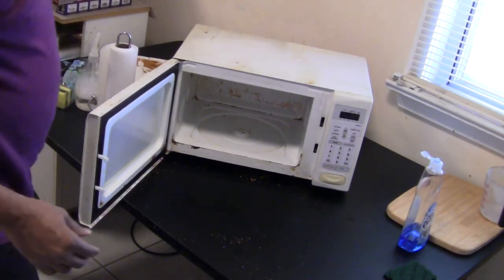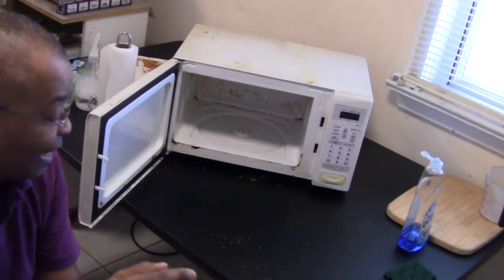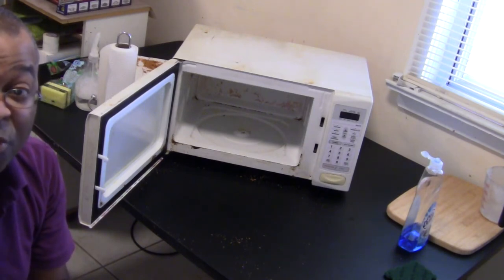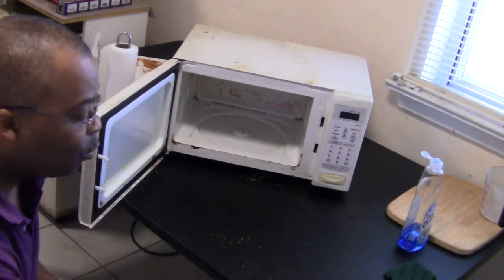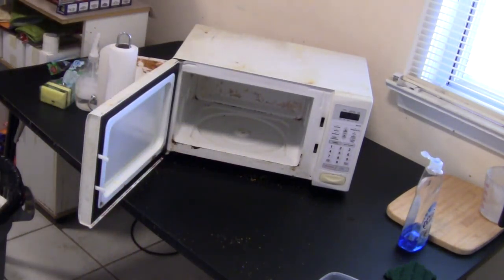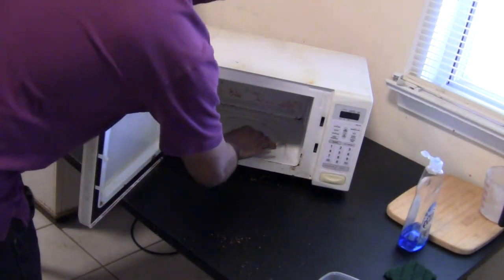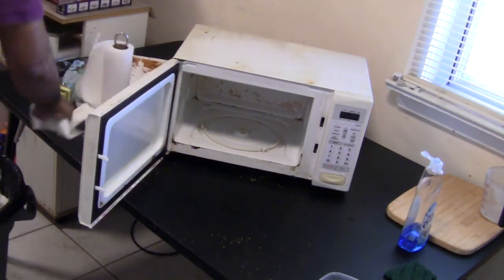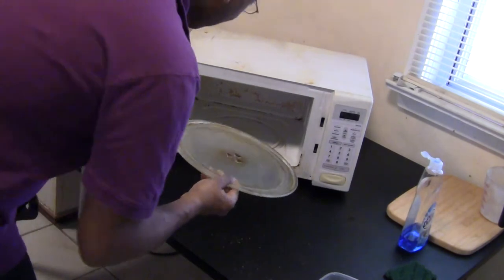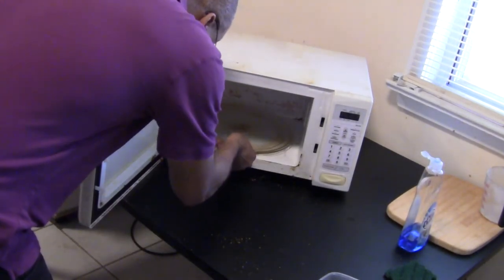Okay, the next step, we're still gonna get a bowl. A wee bowl here, put some water in it, and we're going to put a little bit of lemon juice in it, and we're gonna have it go for about 5 minutes. So let me get this back here. Okay. I forgot to put that back in there. Let me wipe this off. Okay. I still have to clean this, but I need it right now just to get this going.